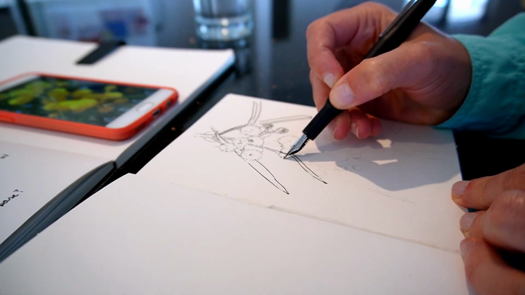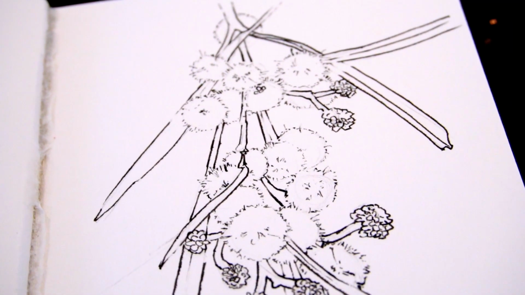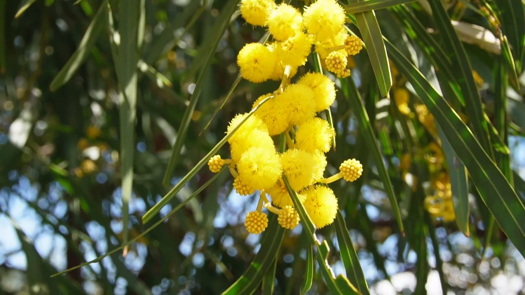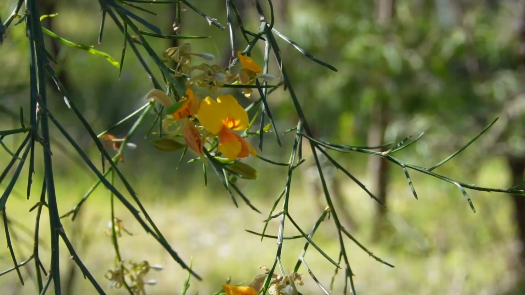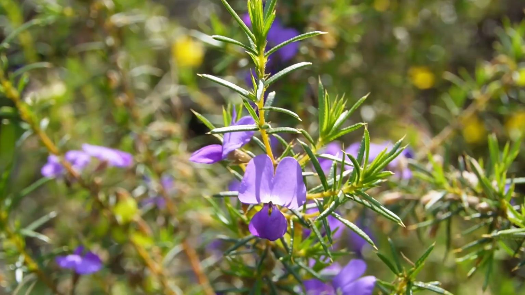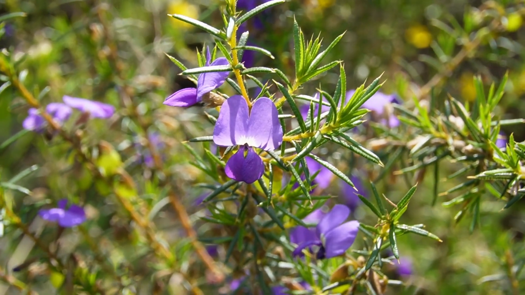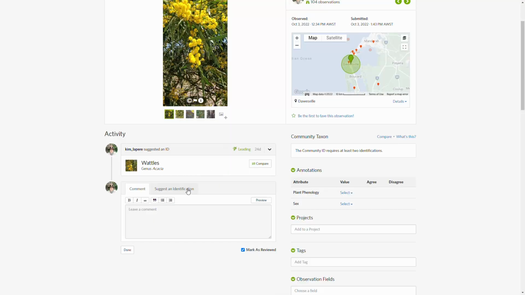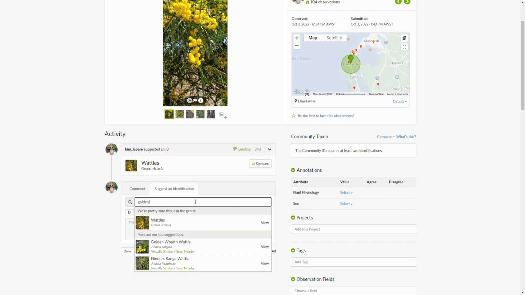My 2022 Inktober challenge is to draw local native plants, and in order to do that, I need to research to find out what they are and if they're native. In this video, I'll explain my process for identifying my local plants and share the apps I use, as well as go through the benefits of researching as part of your nature journaling practice.